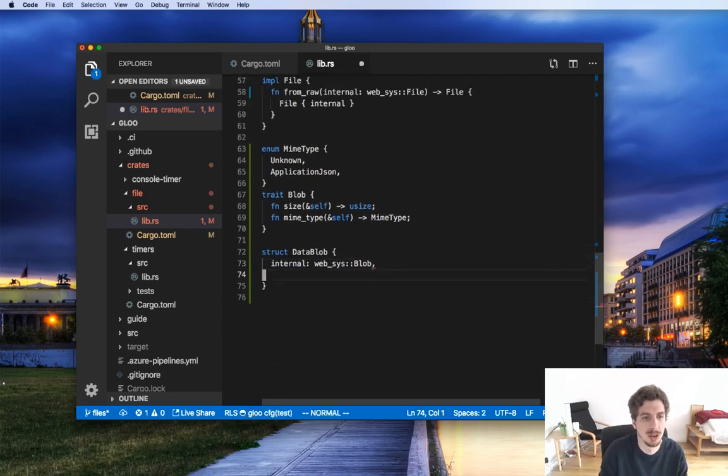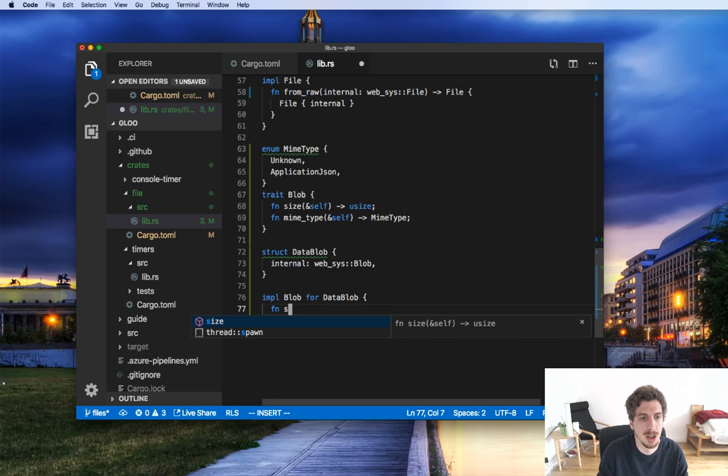Cool. And now we can impl Blob for DataBlob. And we need a size here, and we need a MIME type.